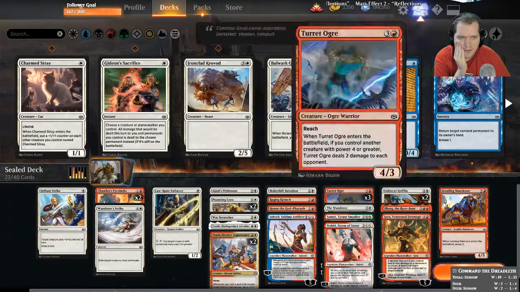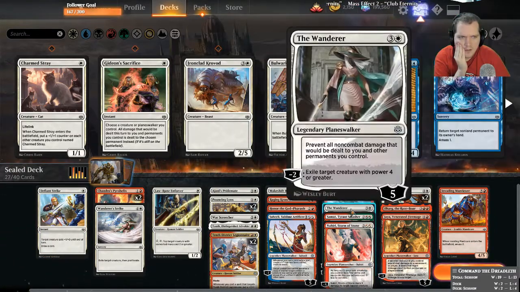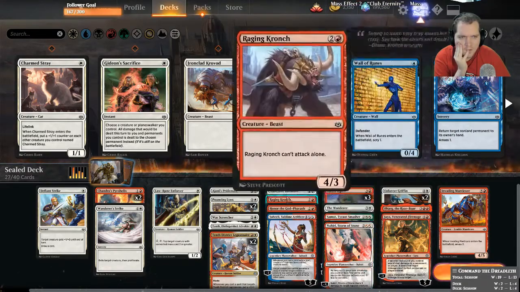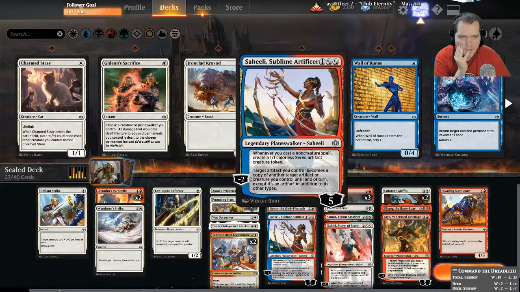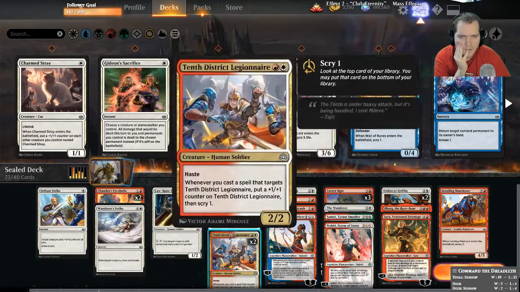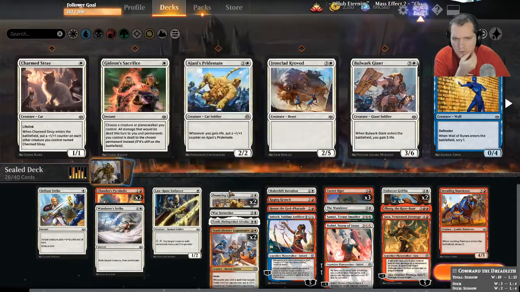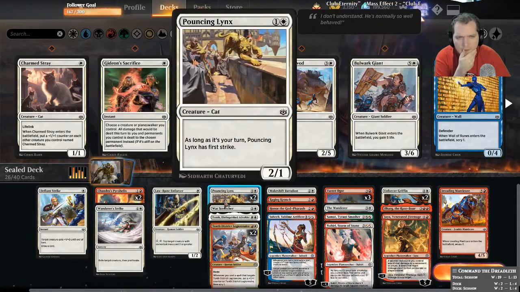Charlie's Pridemate has nothing? Nahiri doesn't gain your life, does it? No. Counter... no. Literally no life gain, so vanilla 2-2.